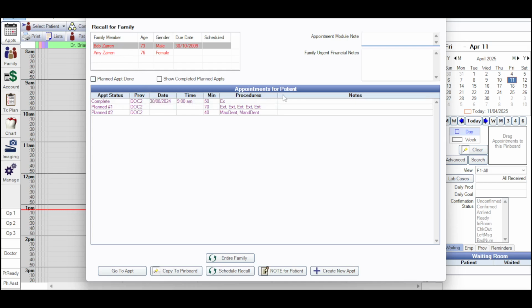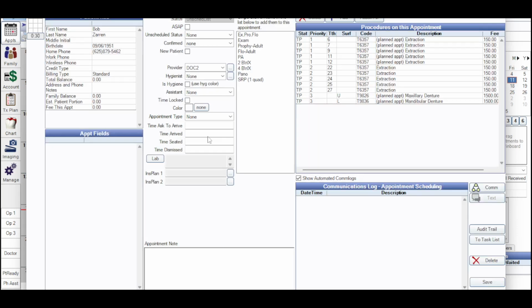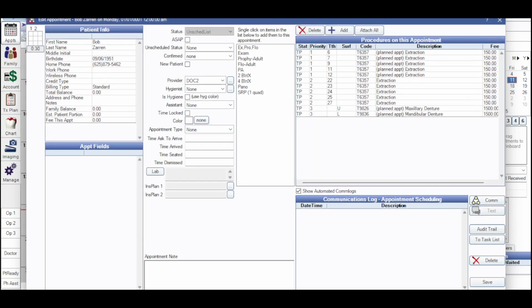And here we have appointments for the patient. For this one, let's head over and input a particular appointment for them. To do that, click on create new appointment. And then it will open this tab. So what we can do is you can head over and see the status, appointment fields, date and time, and the likes.